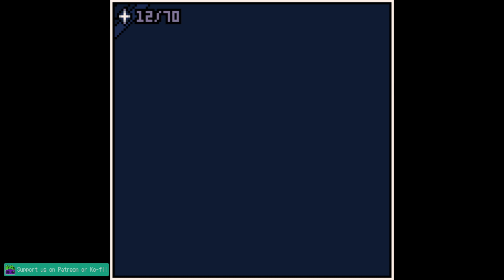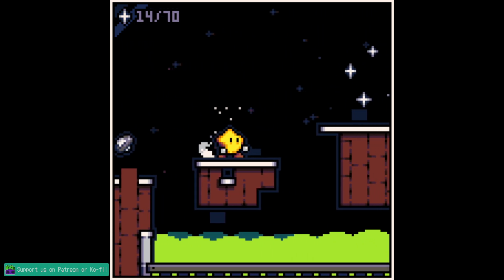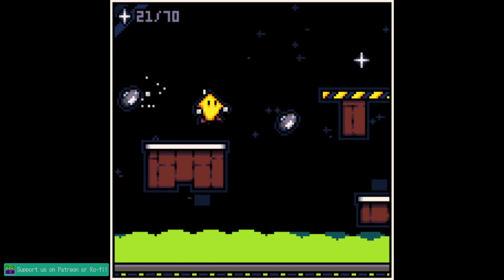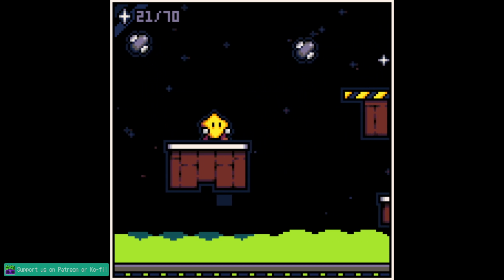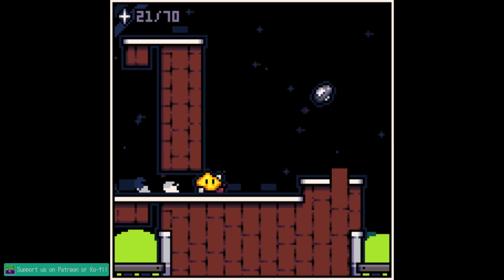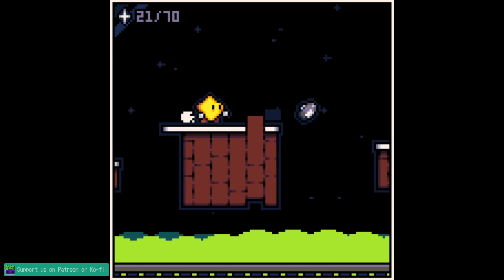So right when I was cruising along, no problem, the second stage throws me for a loop. Okay, there we go. I really like that green slime aesthetic, it's really cool. Oh, shit. Okay, so I really gotta... I like how you bounce off the lip there.